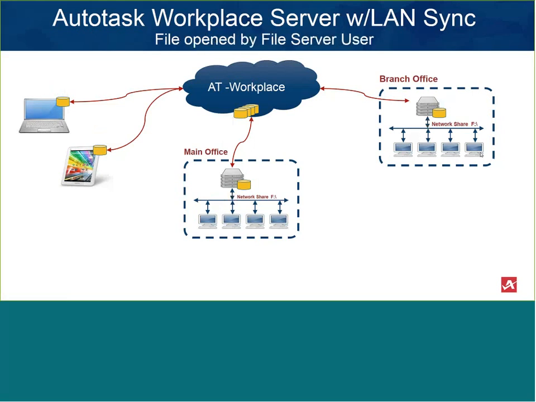We also built in the option that I can open it on a file server user basis without being a member of an Autotask Workplace team, and I still want to be able to collaborate, lock, and take advantage of a lot of the capabilities. So in this case, I'm going to take out the lock on that PC. It's then going to tell the file server, hey, this file is locked. I opened it from the network shared drive. And then the agent will pick it up and it's going to start pushing those locks out everywhere else, okay? So again, it doesn't matter how you're connecting, we're going to take that lock and we're going to pass it on to everyone connected to Autotask Workplace or Autotask Workplace server.